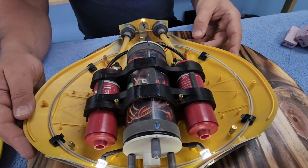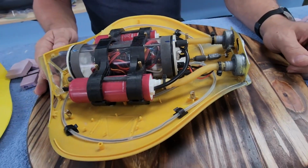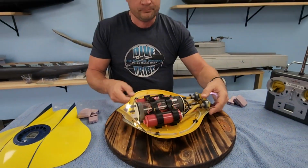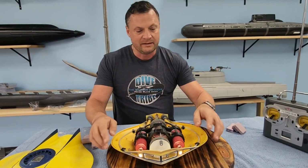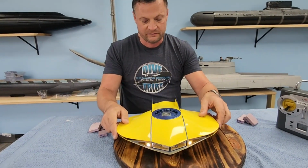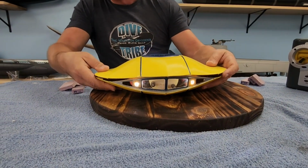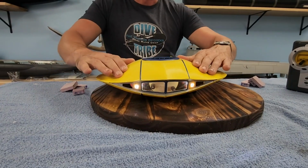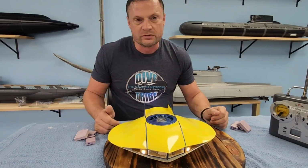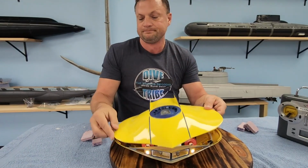It's a really simple mechanical switch. It's a rubber boot on the back, and you just turn it off. And then to power everything back on, you just turn it back on again. High strength magnets hold the top down, and it's actually a pretty positive snap on there. It takes a little bit of wiggling to get the pins lined up on the inside. But once that's done, it's actually a nice firm connection. So no bolts, no screws, nothing like that you have to undo in order to get into the boat.